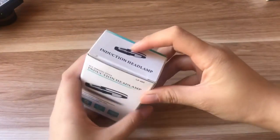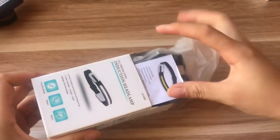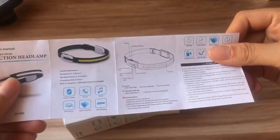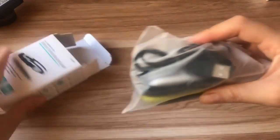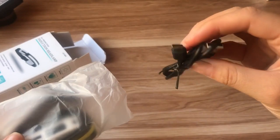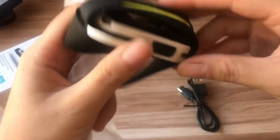So now we can open the box. You will get one user menu, and one charging cable, Type-C charging cable, and one Bluetooth headlamp.